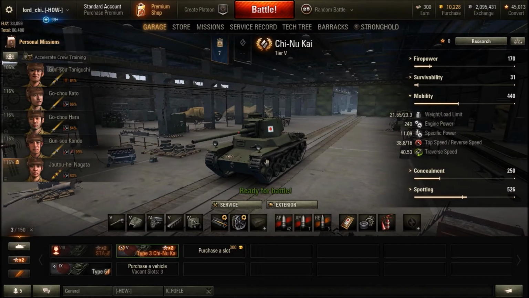It's a 21.5 ton tank with a rather disappointing 240 horsepower engine, giving this thing a positively, well, let's not mince words, pathetic specific power of 11 horsepower per ton. That would be poor for a heavy tank. This is a medium tank. 11 horsepower per ton is blech.